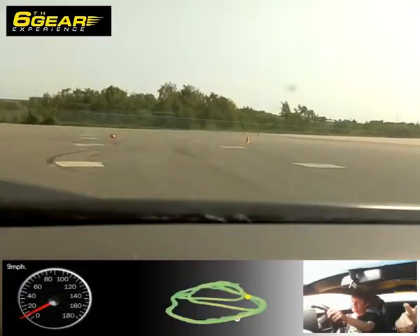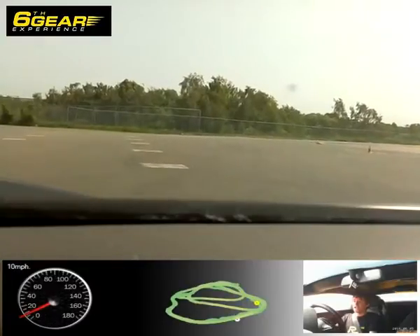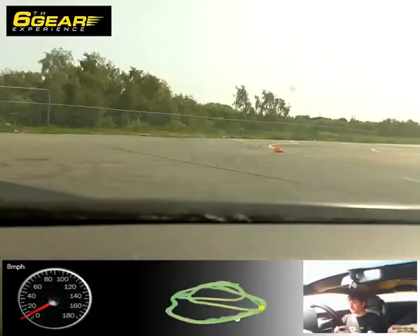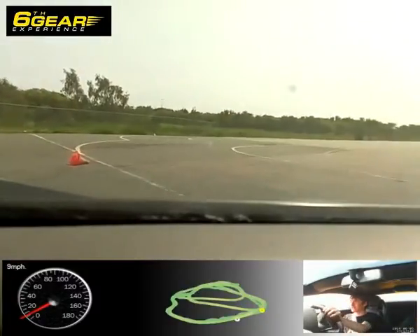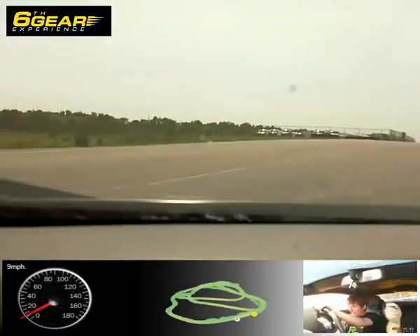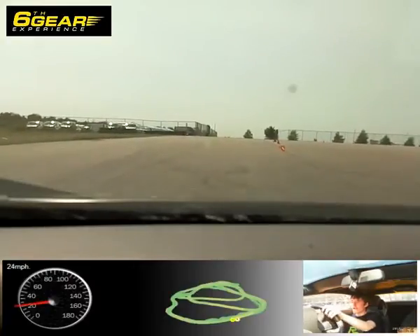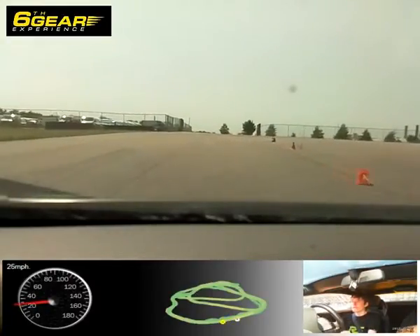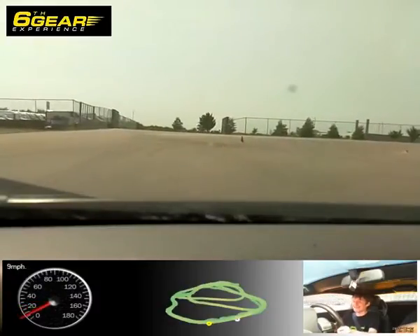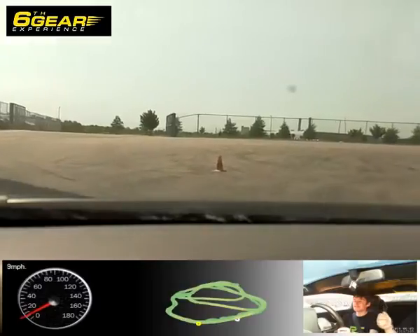So down through the middle of these two cones, and then we're going to go through those next two cones. Remember we're going to have to feed that steering wheel — that's it — and go around the outside of these cones, because this is the style of course but we're just going to show you around the course. Come to the left a little bit, a little bit more gas. You see what 500 horsepower does? So change up in a second, put that paddle towards you and there you go. That's it, round to the right, and a bit of gas.